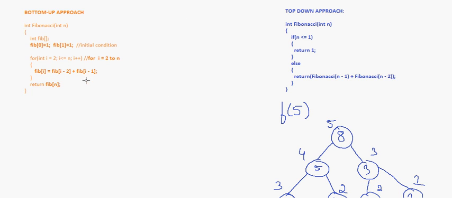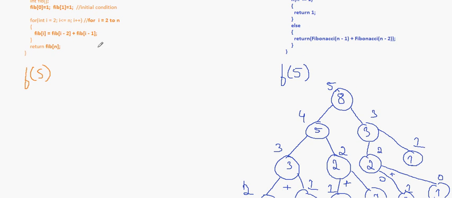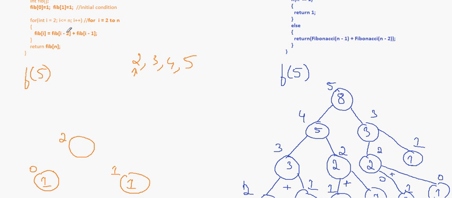Using the bottom-up approach, if we want to calculate the Fibonacci of 5, it's quite different compared to the top-down approach. Here we actually start with the smaller nodes, and then reach the solution. So the initial condition is Fibonacci of 0 is 1 and Fibonacci of 1 is 1. That's here. And then for i equals 2 to n, which is 5 for us, we move from 2, 3, 4, 5. So we calculate the solution for 2 and then move to 3. Fibonacci of 2 uses 2 minus 2, which is 0.